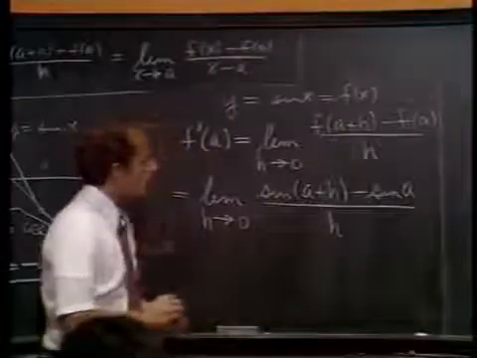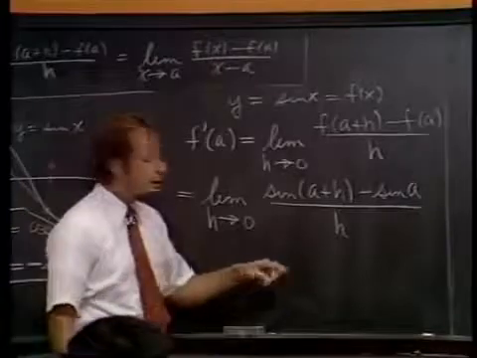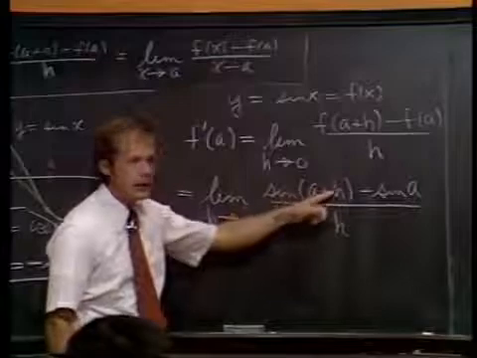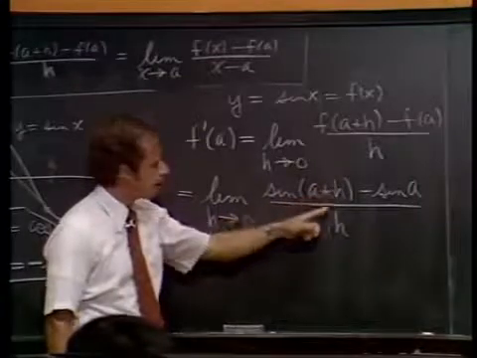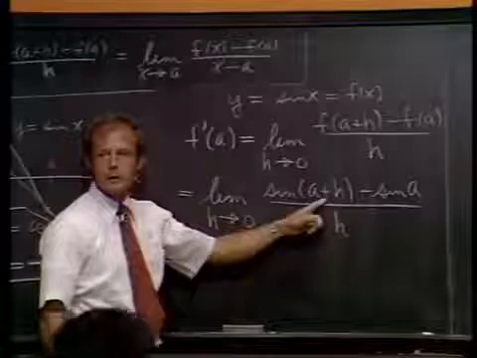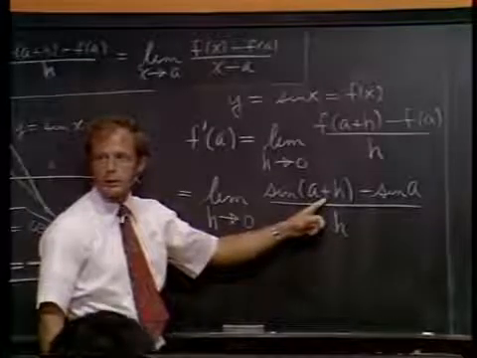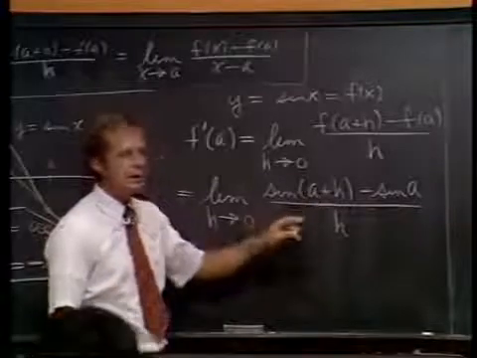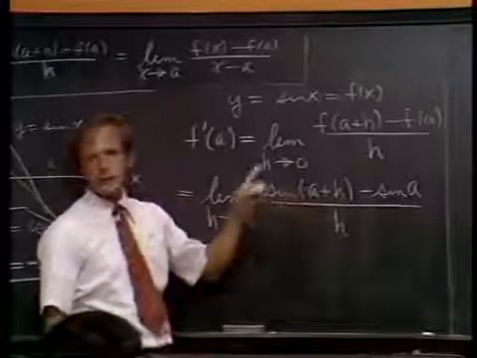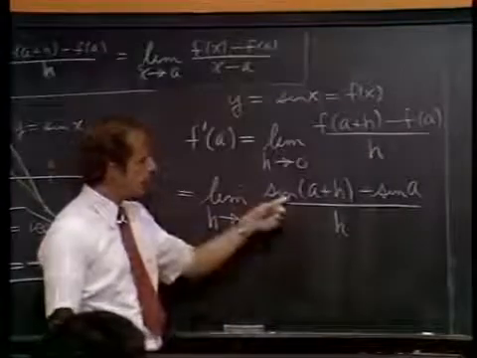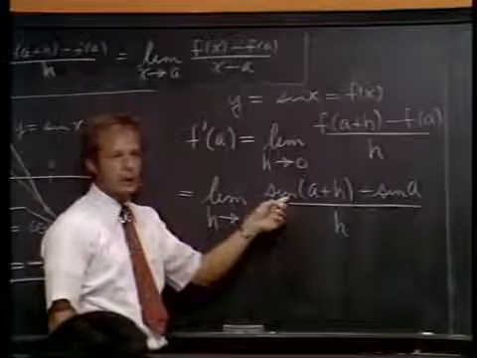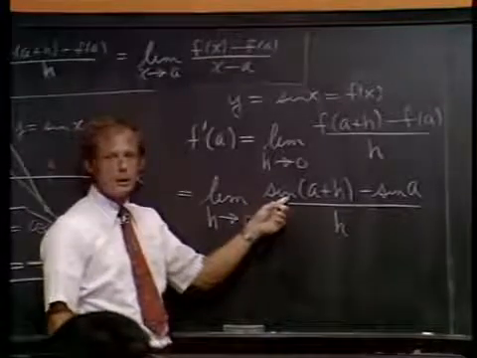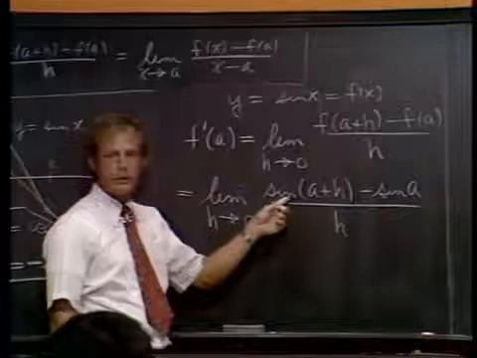Okay, up till now, like the problem we had on the board earlier, the whole trick was to somehow cancel the h with the h. I'm not really indicating that's what you should do here. Of course, the problems were difficult because you had to discover some great little trick, conjugates, common denominators, those kinds of things in order to make stuff disappear, and out pops an h and cancel and go on your merry way. However, I'm just telling you right now, the sine function is so complicated, it's not that simple. H will not just pop out by itself. And so we're going to have to use new tricks.